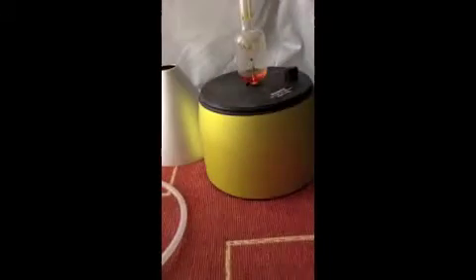Or if you do get one that produces a lot of EMF, you want to get one of these tubes. You can put one of these tubes — you can keep it outside — you can hook this up to the diffuser and the hole. You can keep this like... let me show you how far this is.